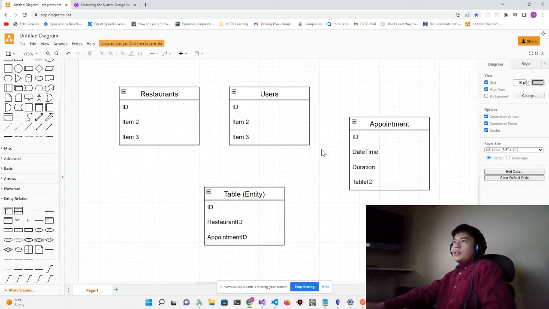And so the idea behind it is that we're going to check availability. If it works, we start the appointment. And after a certain time frame is met, we delete that from the appointment table. This allows us to have that table free again, that time free, and then other people can continue booking on it.